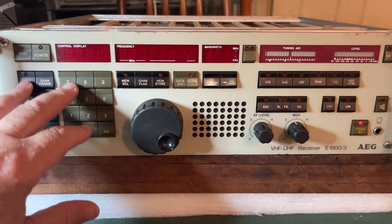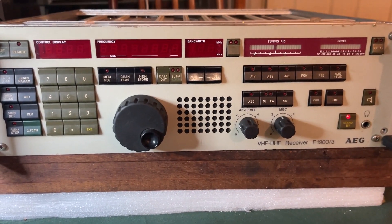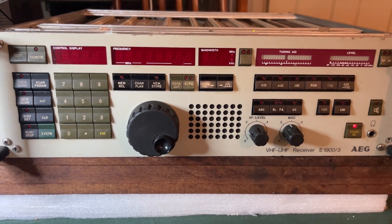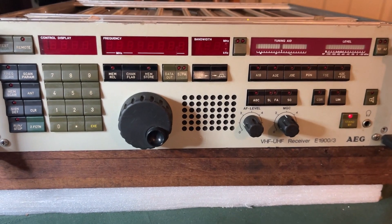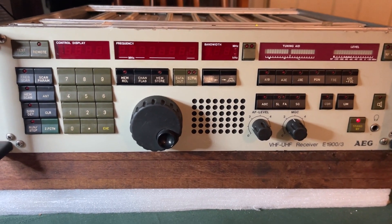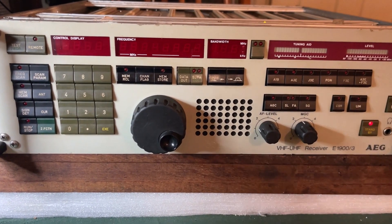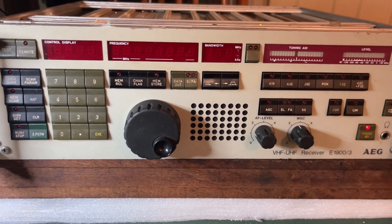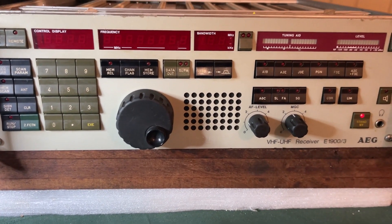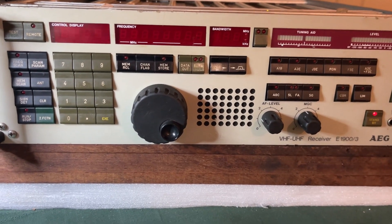Fundamentally there's a set of tests, which begin with T and then a number, and programs with PR. One issue I had was I noticed it had the 3 kHz filter fitted — there was even a label above SSB for the operator to identify the SSB pin — but I was surprised it was rejecting all SSB selection. What appeared to have occurred is some corruption at some point, and it basically kept saying the filter wasn't fitted although it was. Drilling down into the manual, there was an ability to scan the filters under program control, which identifies the insertion point for the 3 kHz filter. Once you ran that, everything became accessible again.